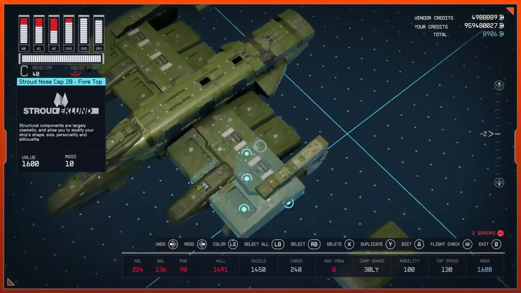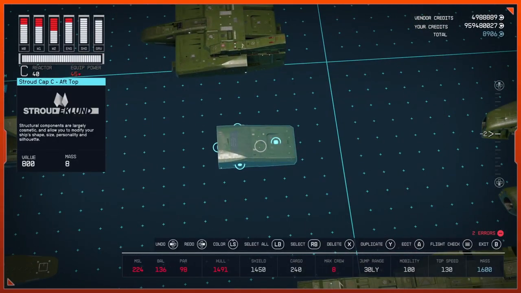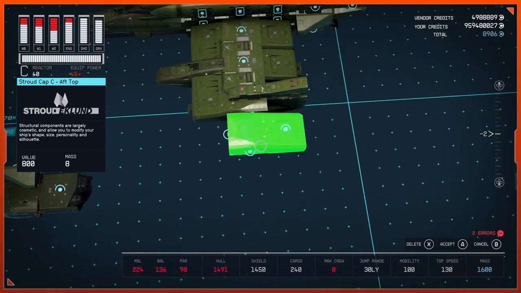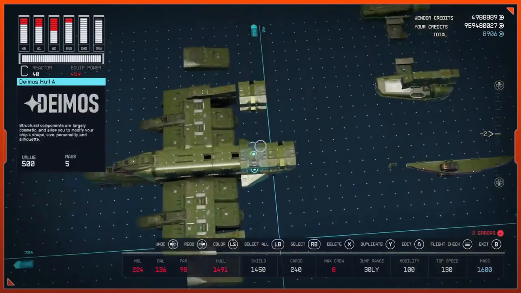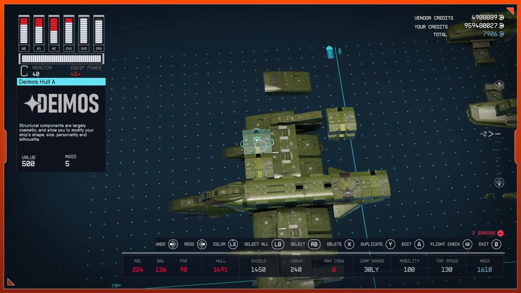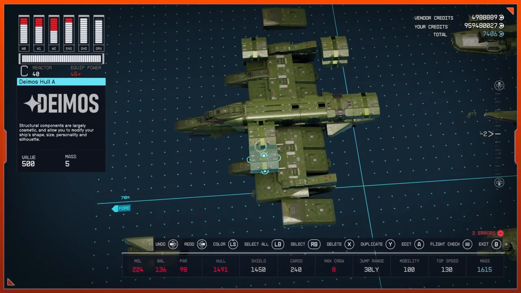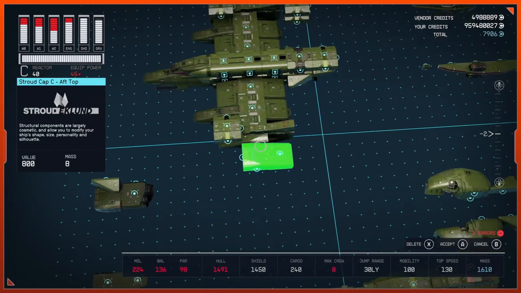All right. And now we just need to get these back into place. Since they don't flip, we will have to drop it down. So what we're gonna do is grab a Deimos hole and get one into place on the end, on each end. Okay, right there and there.